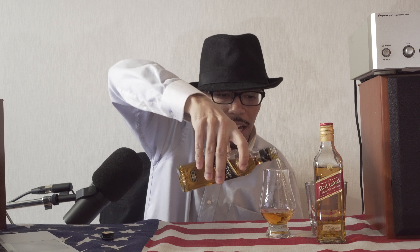My glass has a little bit of water beads inside of it, but not to fear — that's just because I washed my glass maybe about an hour ago and it still contains a little bit of water. It'll help to open up this whiskey just a little bit. Out of the bottle, this is already smelling leagues better than the Red Label, but there's only one way to find out for sure and that's by giving it a nosing.